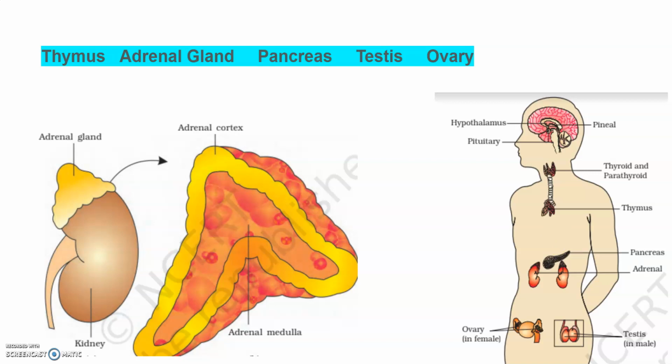The endocrine pancreas consists of islets of Langerhans, and there are about 1 to 2 million islets of Langerhans in a normal human pancreas, which represent 1 to 2% of the pancreatic tissue. The two main types of cells in the islets of Langerhans are called alpha and beta cells. Alpha cells produce glucagon, and beta cells produce insulin.